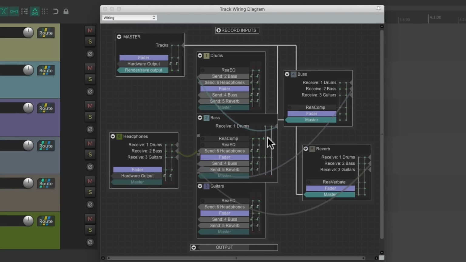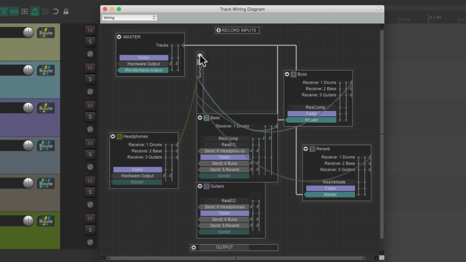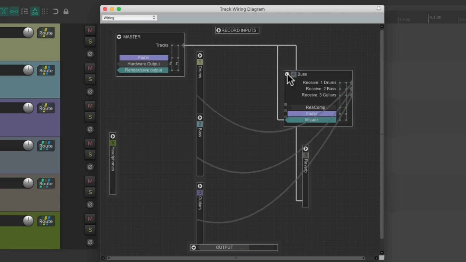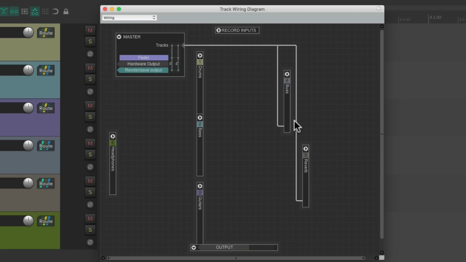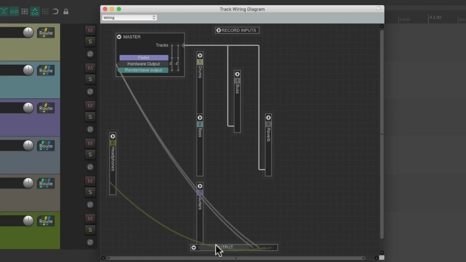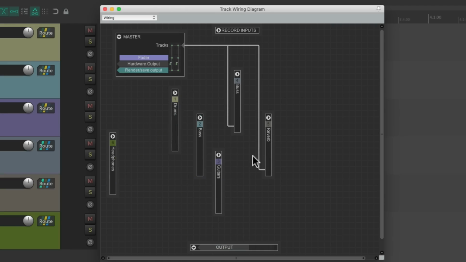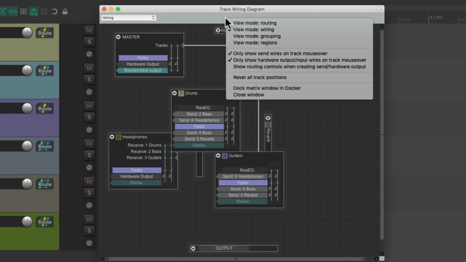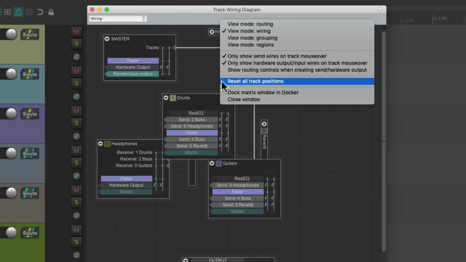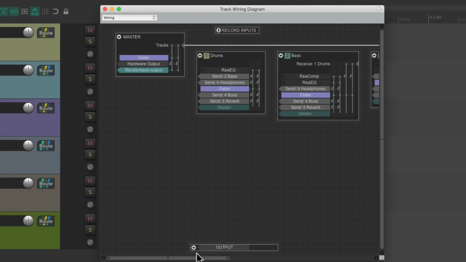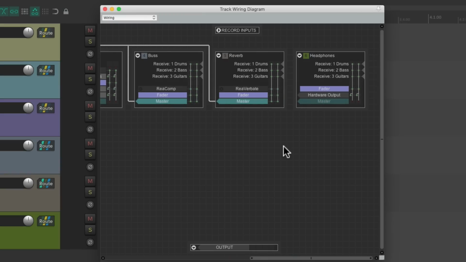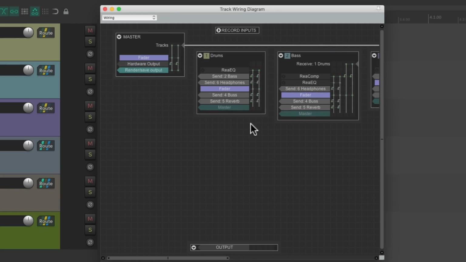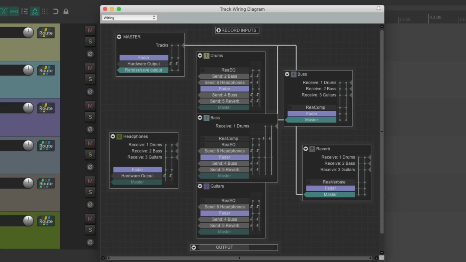Now if we're dealing with a lot of tracks, we can collapse all these tracks very easily, using the triangle right here to make each track a little smaller and a lot easier to see with a very big project. So we can move these around to make it easier to see more tracks, or open them back up by hitting the triangle again. And if it gets too messy and hard to see, we could right click up here and choose reset all track positions. It cleans it up so we can see all the tracks completely separate from each other. Or we could do it manually, and it can look like this.